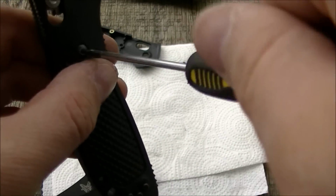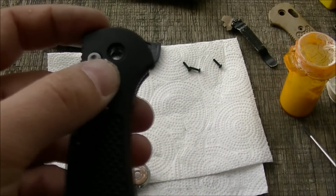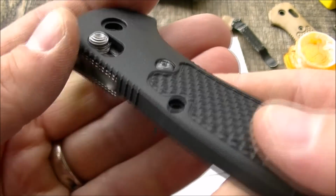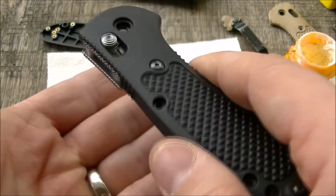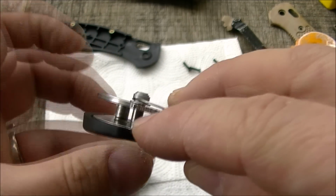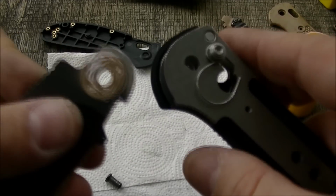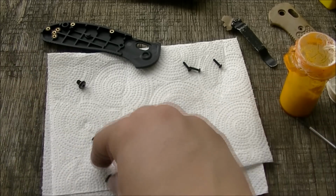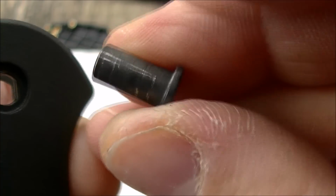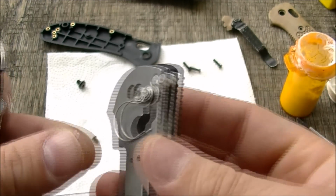Again, doing all this through the viewfinder with that stick in my face of the tripod is not very fun. Alright, so now these aren't going to fall out. And what we're going to have to do is move this up a little bit. We're going to slide this whole unit in here and try not to disturb those washers. And then we're going to sink in this pivot, which is locked down by the D shape. So good job on that. We're going to start that in there.